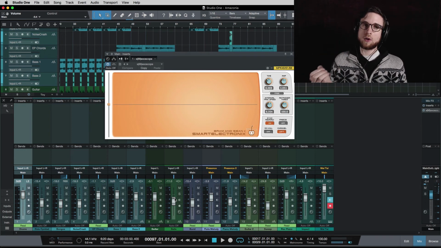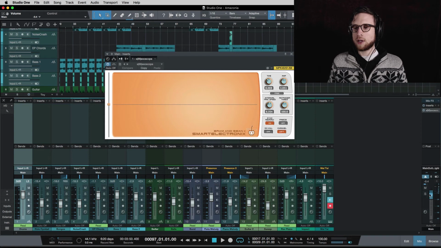Even when we're composing, we should be aware of clipping, and check in here on our master channel fader or a master channel meter down here, and we can go into the mix mode, mix view, and look at the master channel over here and see if it's clipping. It's something that we need to be keenly aware of, because it will essentially ruin our song, and if we don't know about clipping, we won't know where it's coming from.